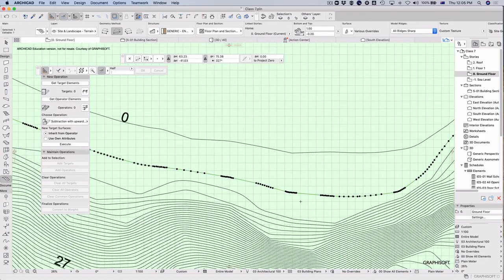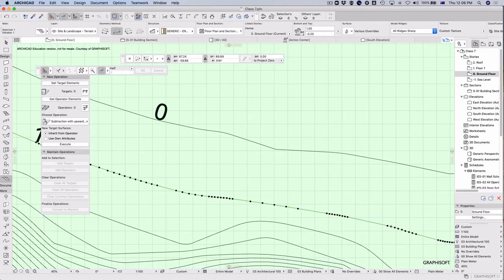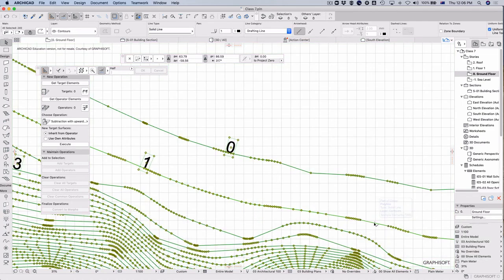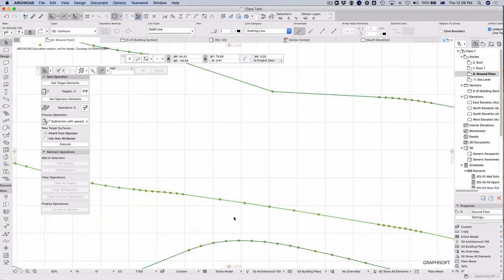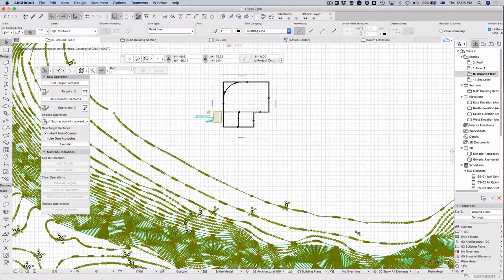So yep, we get a whole bunch of points, but it doesn't really make much sense. Notice how we get a whole bunch of little points all next to each other, and then a big gap with nothing. Why did that happen? It's actually to do with this polyline. Here's the polyline, and you can see every time the magic wand hits a little kink in this polyline. Now maybe you're lucky and you got splines, but I didn't. I got contour maps that are made up of tiny little line segments, and these really suck.